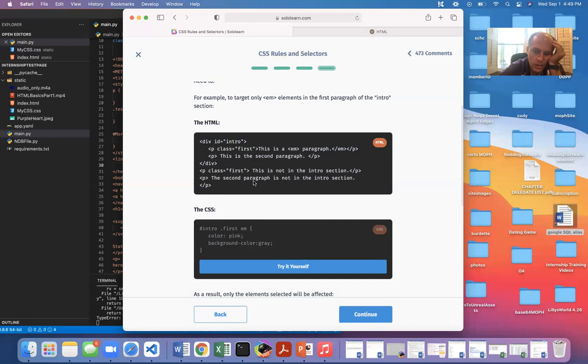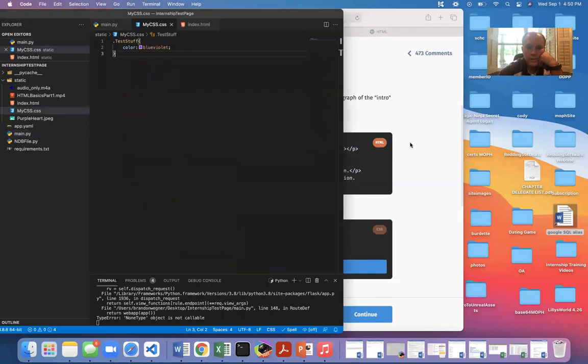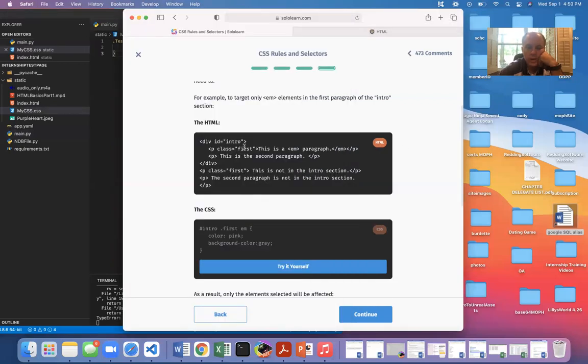So this is just talking about how to specify more succinctly, instead of adding an ID to this EM and making it its own thing to add to the style sheet. It's just saying you can reference the intro one, and then the class, class for class first. So not both paragraphs.